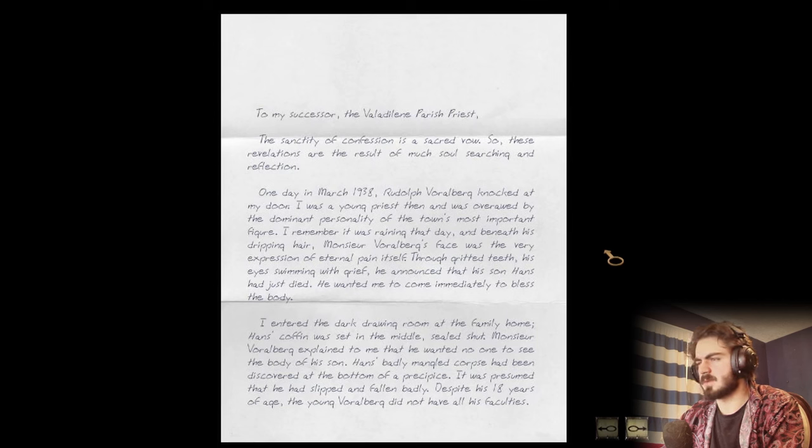Through gritted teeth, his eyes swimming with grief, he announced that his son Hans had just died. He wanted me to come immediately to bless the body. I entered the dark drawing room at the family home. Hans' coffin was set in the middle, sealed shut. Monsieur Vorelberg explained to me that he wanted no one to see the body of his son. Hans' badly mangled corpse had been discovered at the bottom of a precipice. It was presumed that he had slipped and fallen badly.